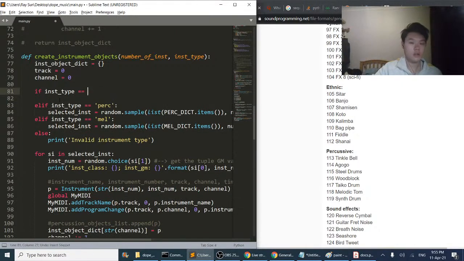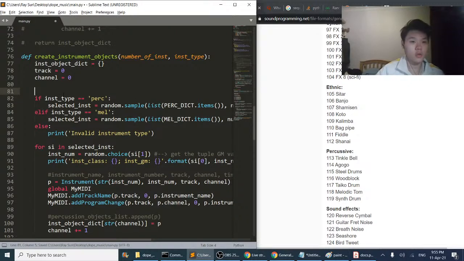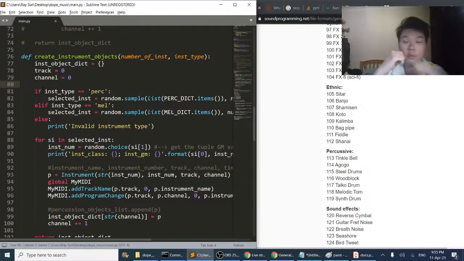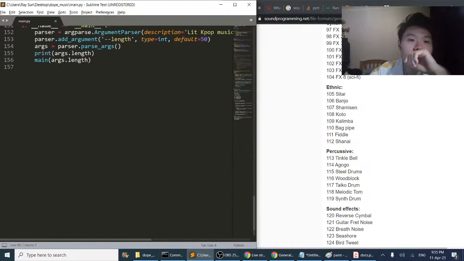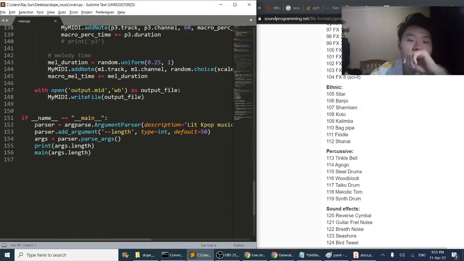No, we have to do it inside this loop. So the first 2 percussion instruments will always be drums, no matter what. Should we do that, or should we make that a dynamic option? We should also have a mood type of bit here. Mood.